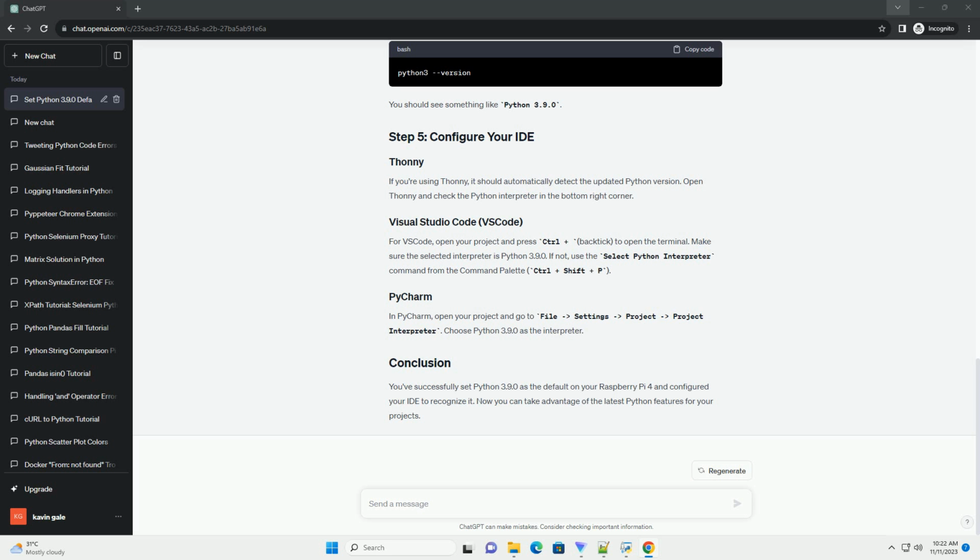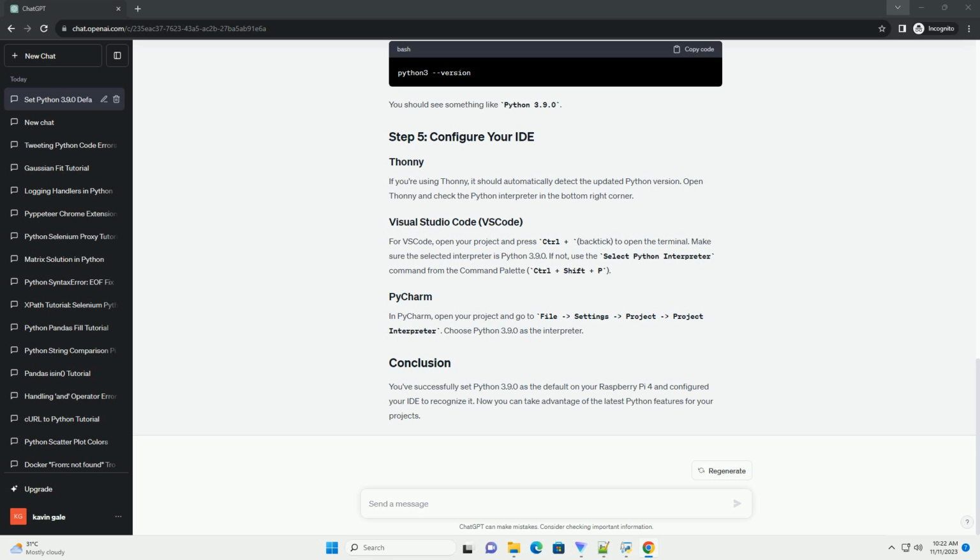However, if you want to use a newer version like Python 3.9.0, you can follow this tutorial to set it as the default Python version on your Raspberry Pi 4. Additionally, we'll address common issues related to configuring your integrated development environment, IDE, to recognize the updated Python version.